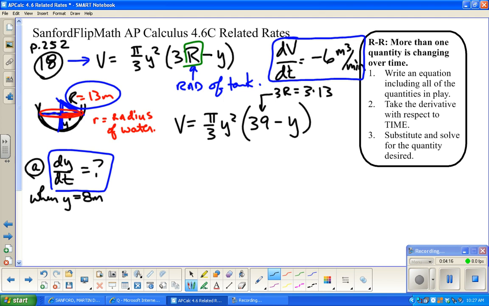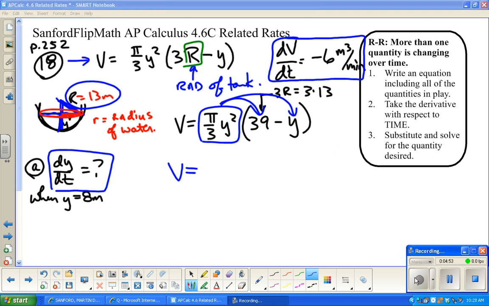One other thing to consider here is the form of this. If I do the derivative now, I'm going to have to do a product rule. And I personally think this would be a little easier to work with if we say all of this times 39 and all of that times y. Now I know it makes a lot of stuff, but it's still going to be a couple of power rules instead of having to work with a product rule and all that kind of stuff. So I still think it's easier to work with. Is that okay?